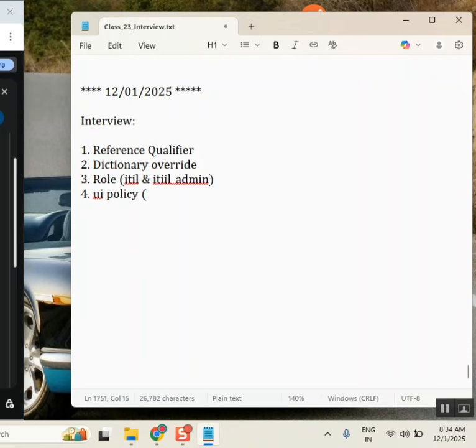In UI policy, the global option is for view parts, like how you want to view your table or application, such as a mobile view and others.